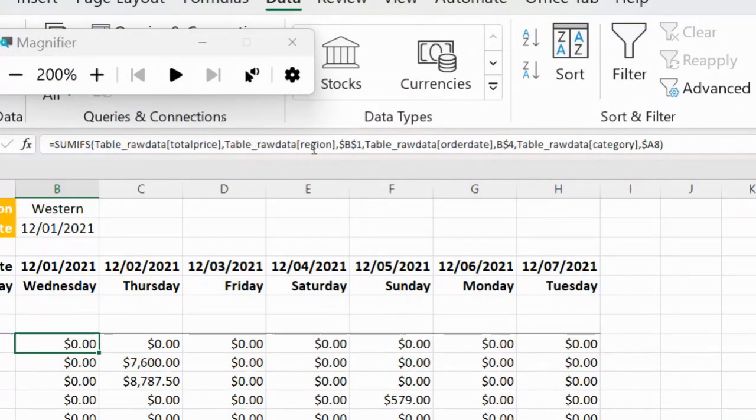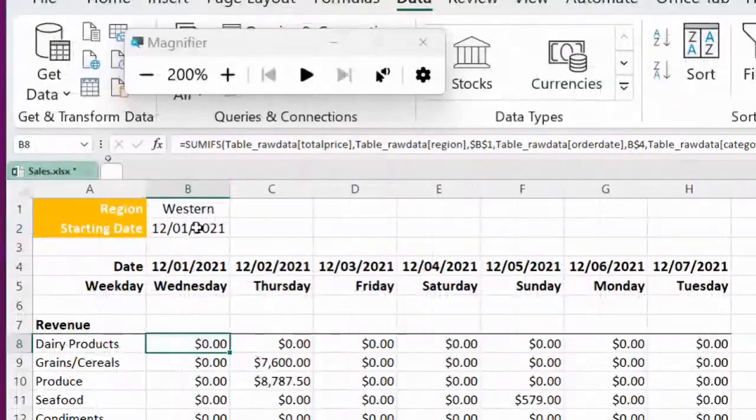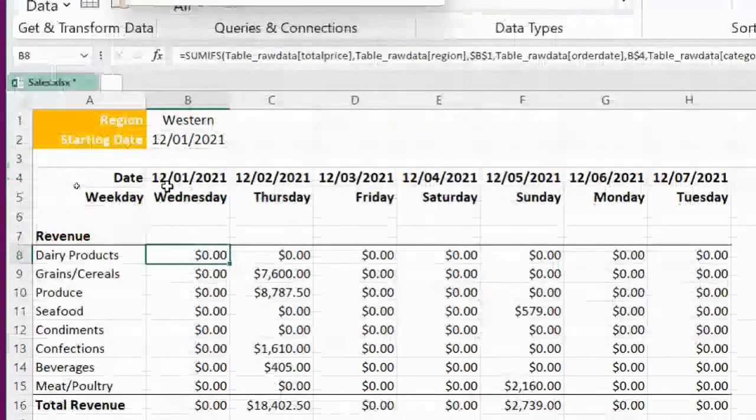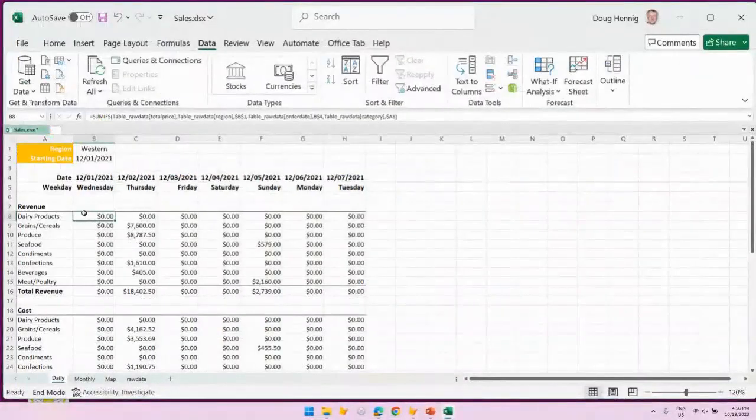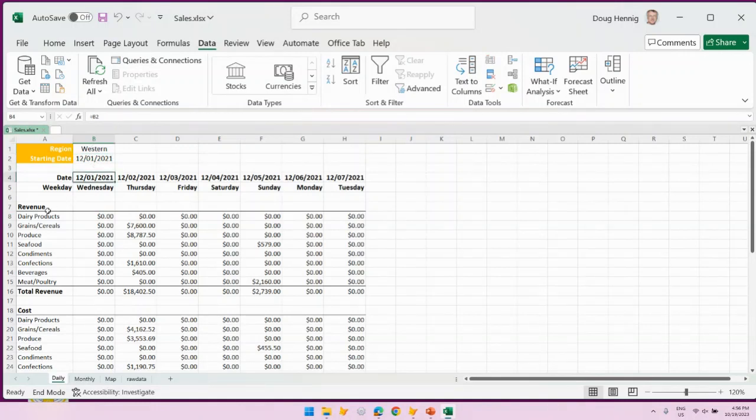The region has to be equal to whatever's in B1. The order date has to be whatever is in B4. The category has to be whatever is in A8. So it sums up all of the total price values from our table, but only for the Western region, for December 1st, in dairy products. That's what that cell is.